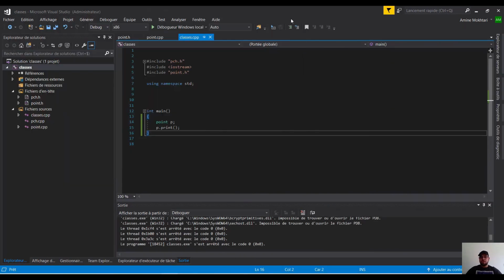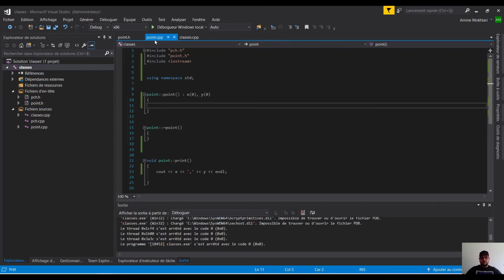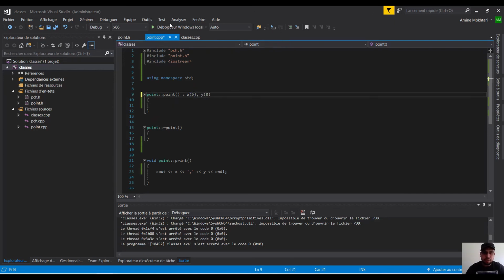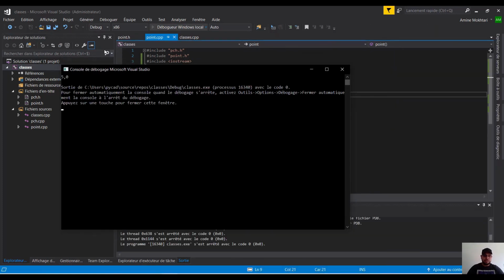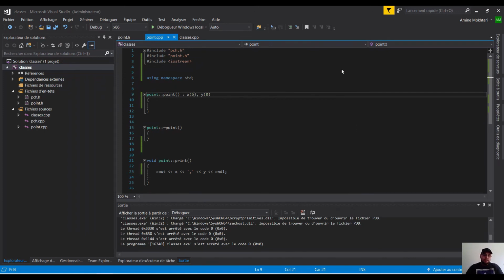If we change these values inside the function, for example here we give it 5, we will see that x will have 5 in the creation. The same thing, there is the other type of constructor, which is with parameters, where in every creation of our object the user can give a new value to this object.